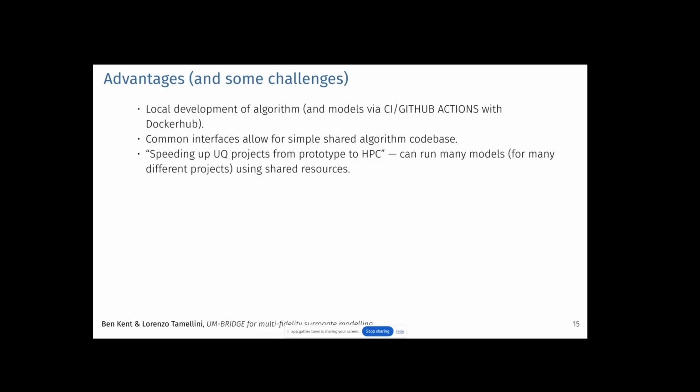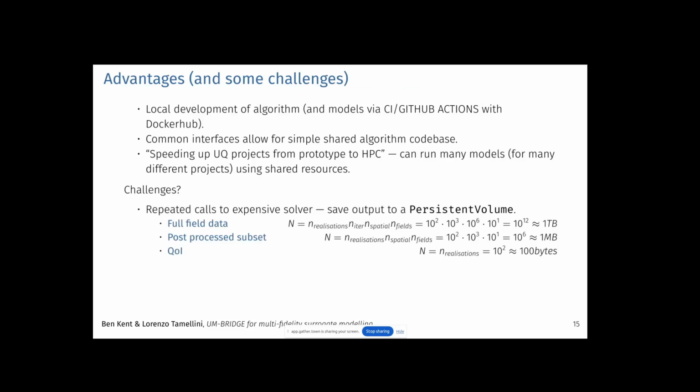We can develop our models, we push them to our GitHub repository, and through the magic of continuous integration, we can then automatically package it up as a Docker container, which automatically uploads it online. And then through a single line of code on our server, we can automatically roll out this updated model build to all our Kubernetes pods, and it's instantly updated our HPC to use our new updated model. So I think hopefully I've really highlighted how we've managed to speed up the development of our algorithm from our prototype to HPC in a very universal way.